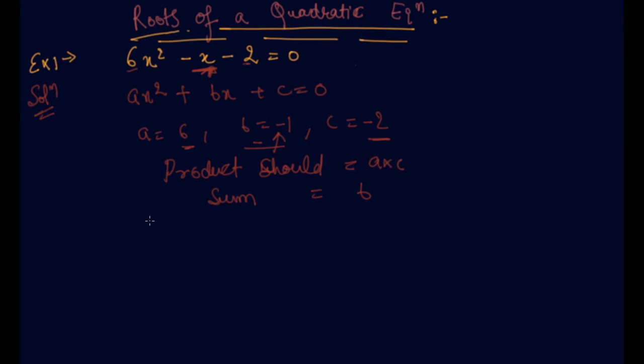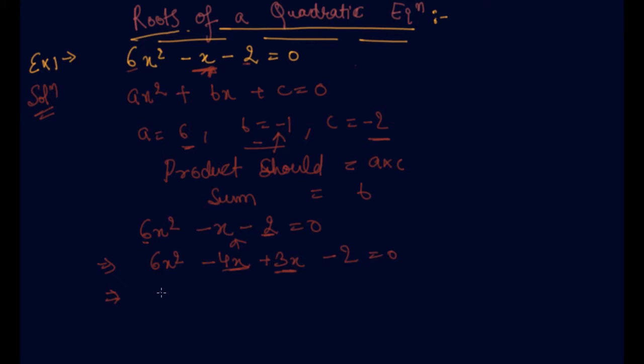So you can see that our equation was 6x square minus x minus 2. I am splitting this number. You can see the product of a and c is minus 12. So we can split the number like this, minus 4x plus 3x minus 2. I hope students you are clear now that I split the number in such a way that the sum of these is minus x and the product of these is minus 12x square. So if you are done with this step, now you can solve the question very easily.